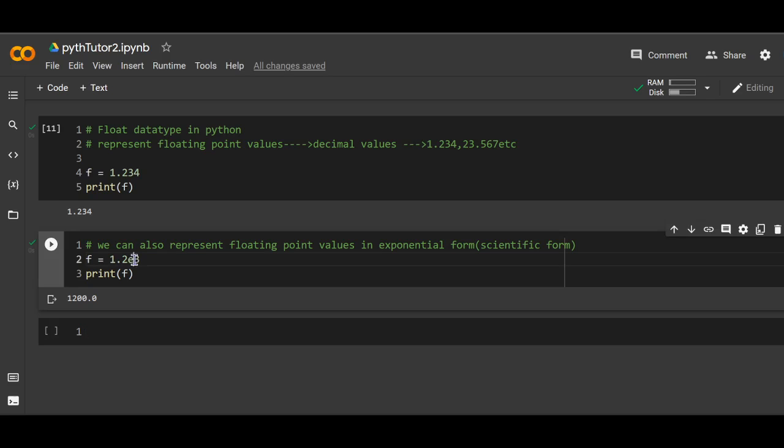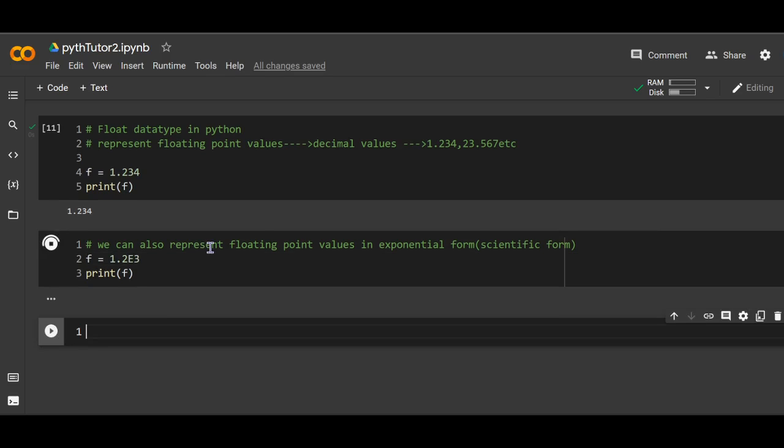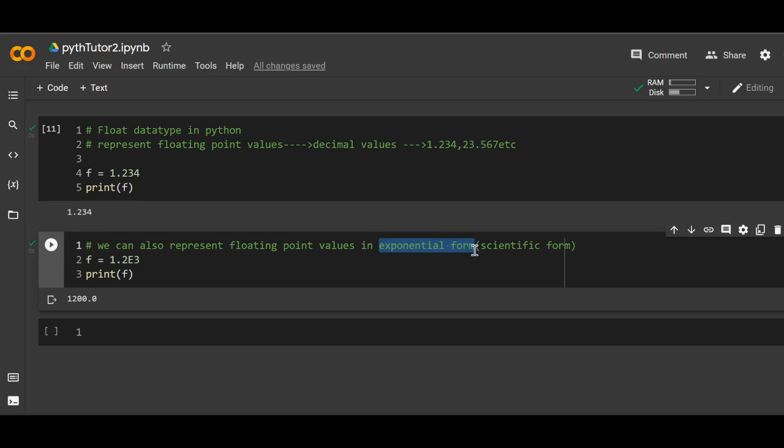One thing we should note is that e can be small, e can be capital. There will be no issue whether it is small or capital. We are getting the same output, as you can see. But the main advantage of exponential form is that we can represent big values in less memory.